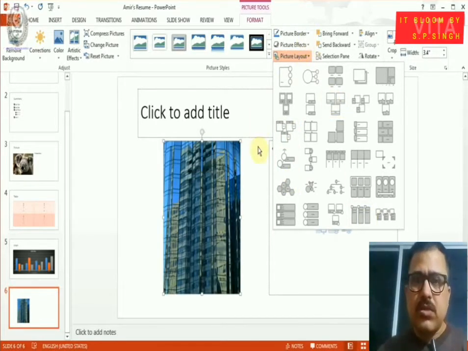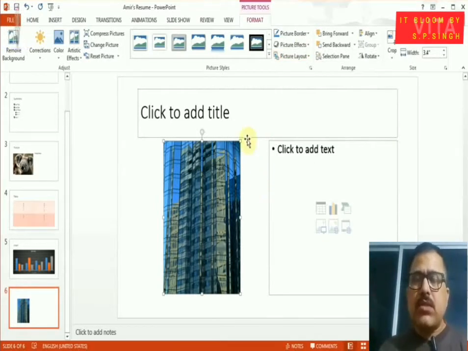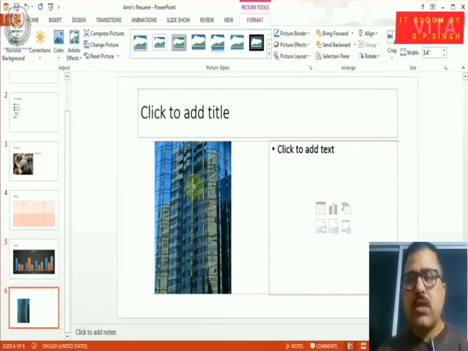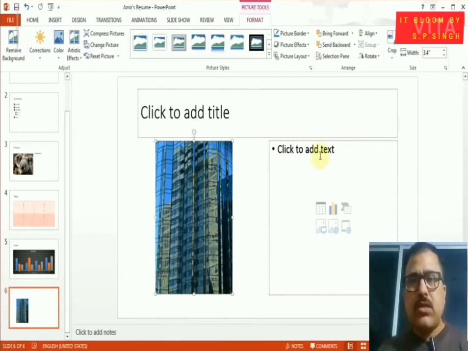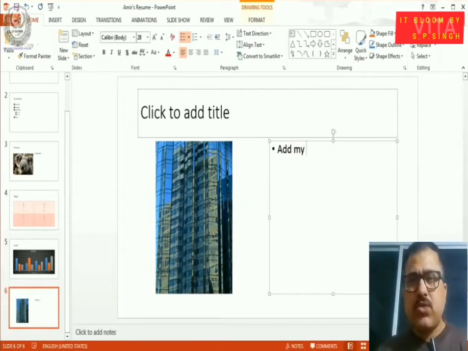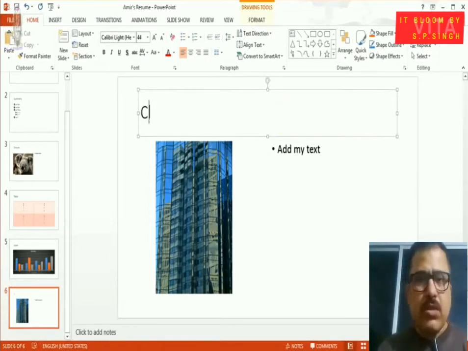Borders. So lots of options, and you can always resize it, you can drag it around if you want it, and then up here I can add my text. The bullets come up, so those options are there, and I can just add a title here.